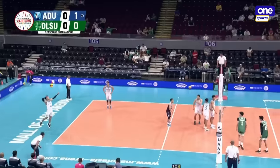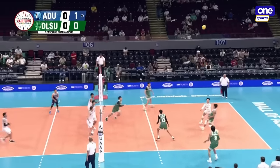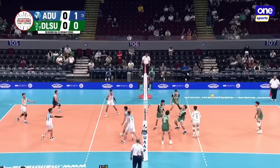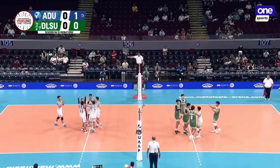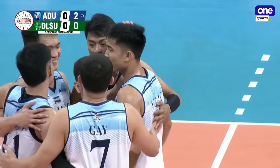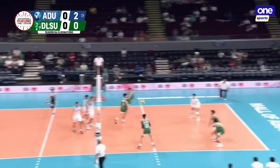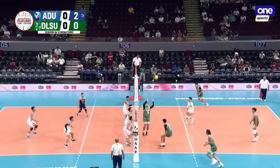Number 11, their new setter Domingo, is set to serve. Campton will elevate over the double block — a great start here for the Soaring Falcons. In those games, there's a defense at the net, so that's one of the things I'm actually looking forward to here for this team.